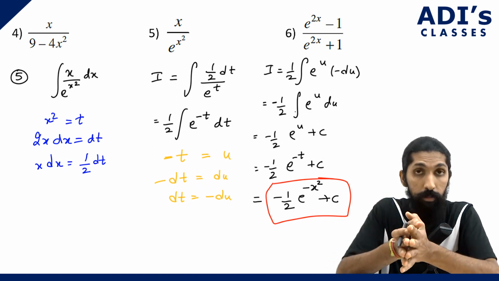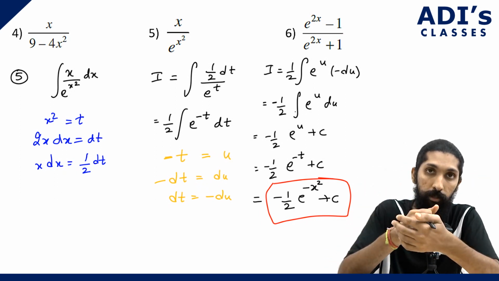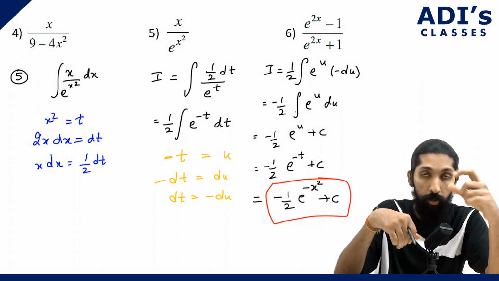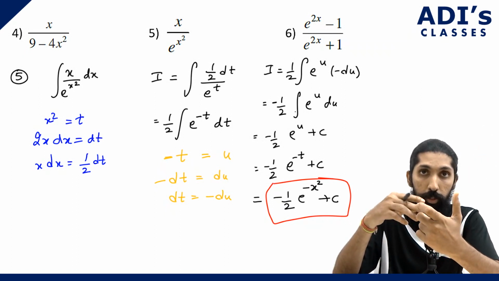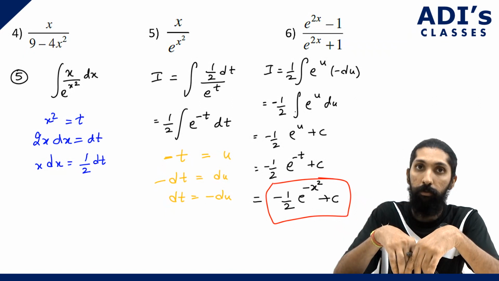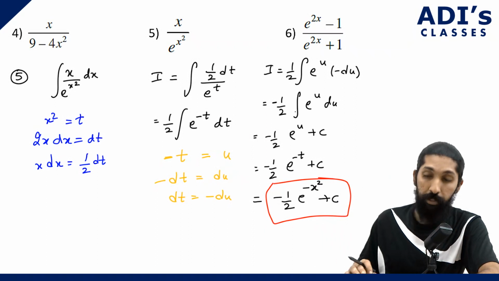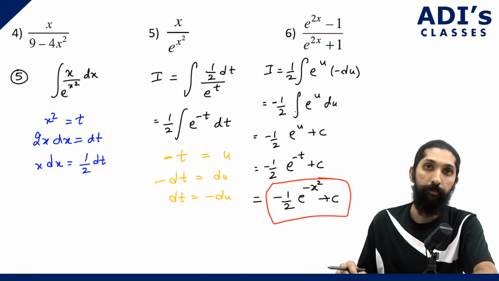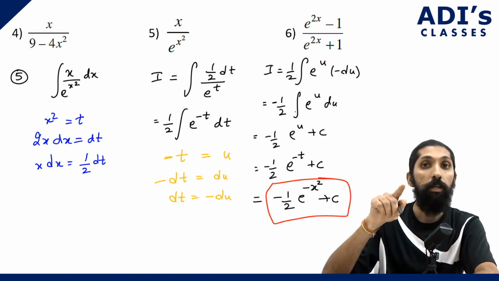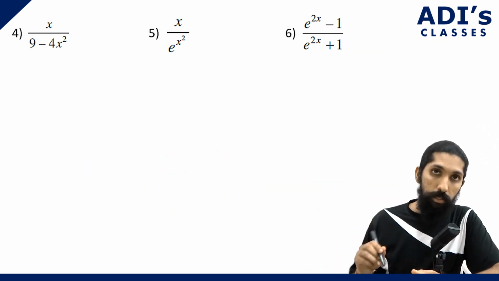I hope that you all understood how to do double substitution, right? First you substitute, you will get one variable, which again if you substitute, just to make things easier, you will get the answer. Just like how we substituted twice in this problem. Now let's do the sixth question. Look at the sixth problem.